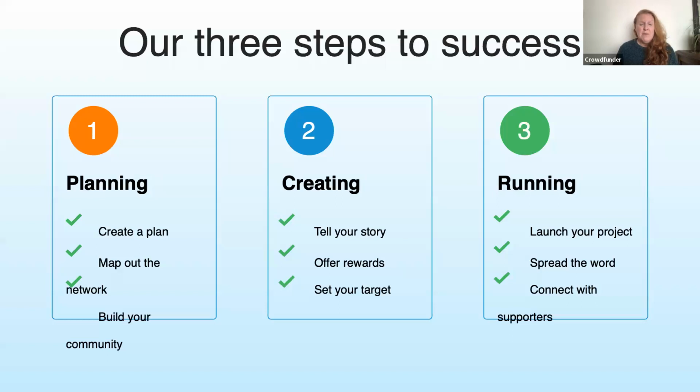So you want to create a plan, make sure that you know the stages of your live campaign and what that looks like. You also want to make sure that you're mapping out your network. So we actually have a wonderful example of a network map within our education resources that we'll share with you, our Learn platform. A network map is a really key way to determine who you're going to speak to and how you're going to communicate with them. Map that out in the early stages so you know how you're going to actually bring in those donations and who they're going to come from.